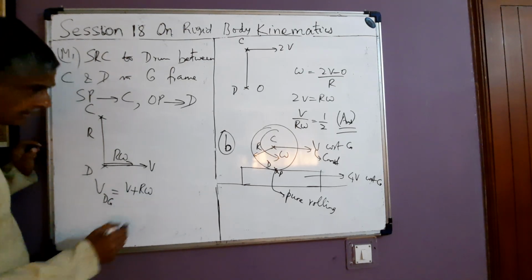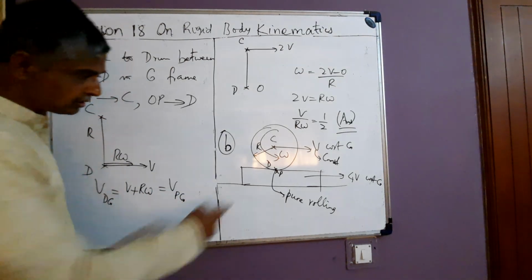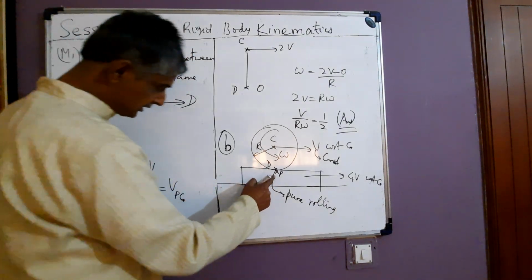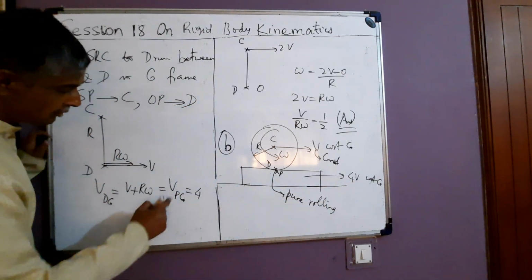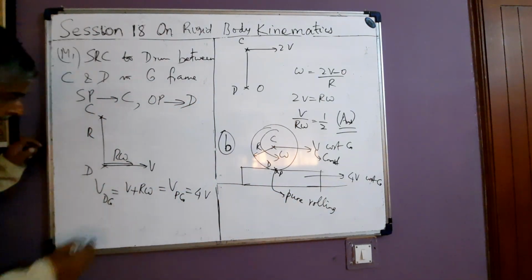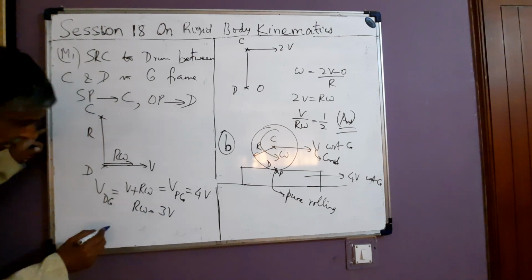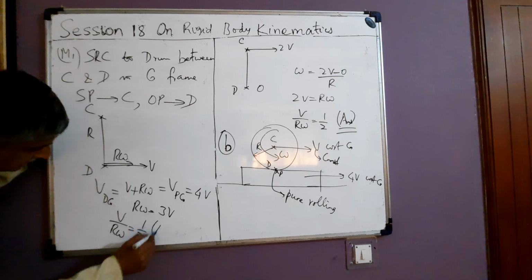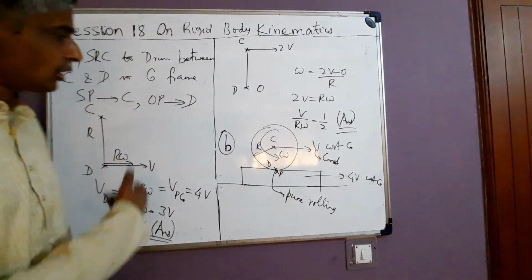V plus R omega. Now that is the same as the velocity of point P of the Planck with respect to ground, because here pure rolling is taking place. But velocity of Planck with respect to ground is the same as velocity of point P with respect to ground, that is 4V. So V plus R omega is 4V. R omega is equal to 3V. So V by R omega is equal to 1 by 3. This is therefore the required answer. So this is solved by method 1.